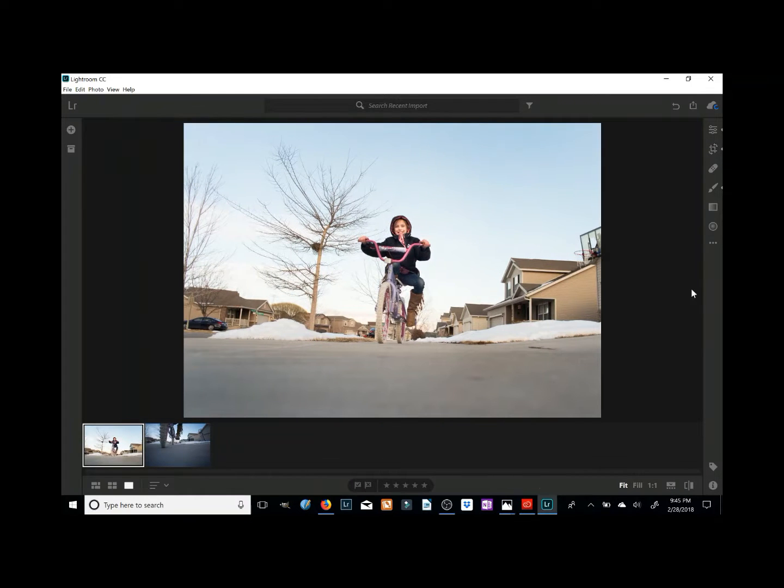Looks pretty good. Okay. Oh, so this is how you copy your edit settings. If I select this, paste my edit settings. How do you batch edit on this?